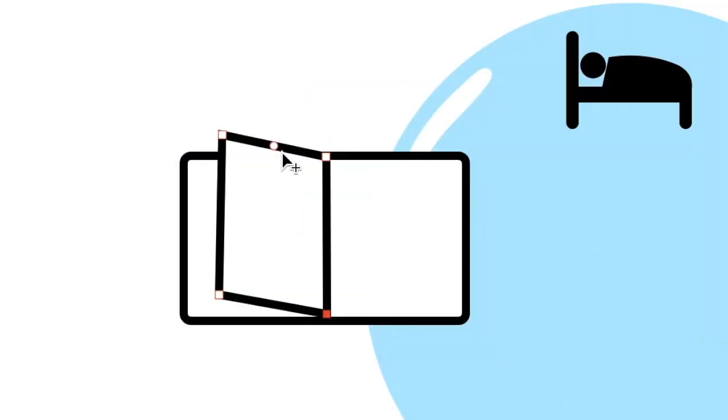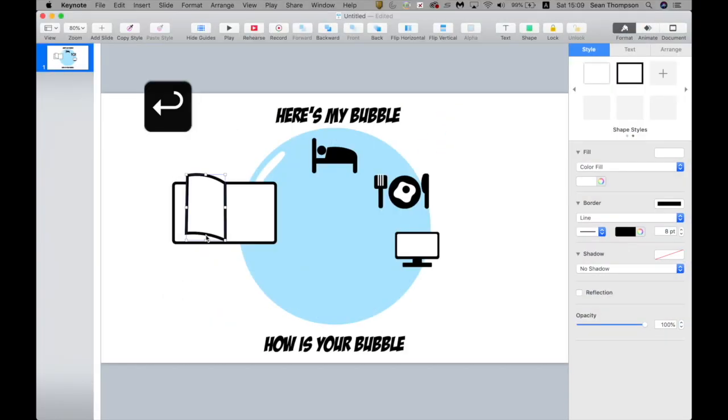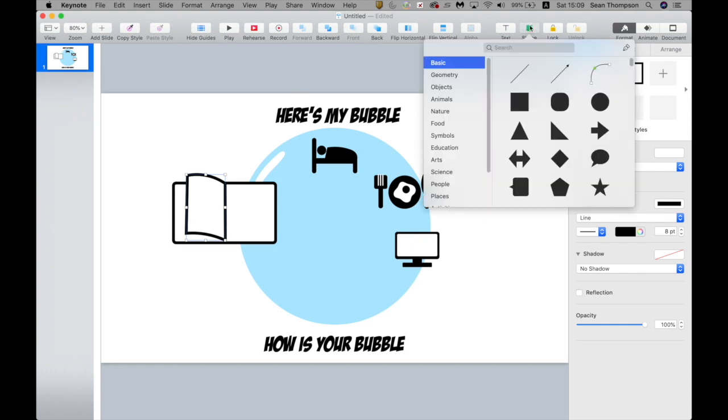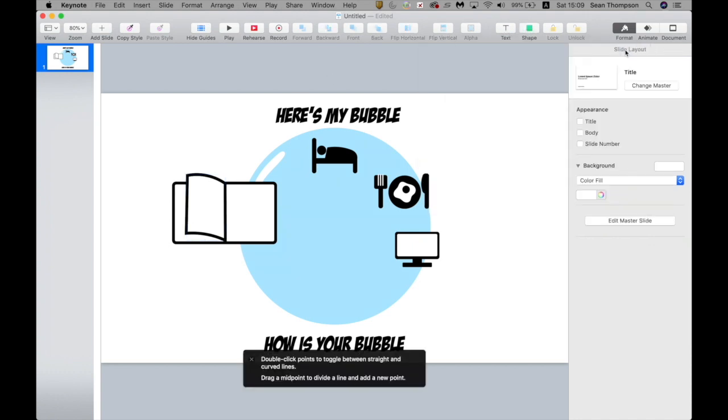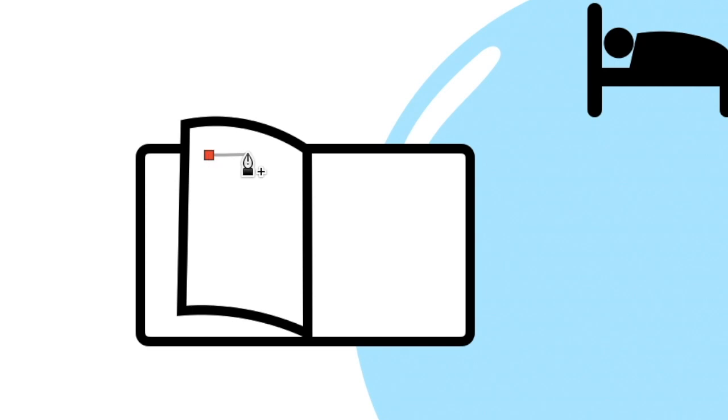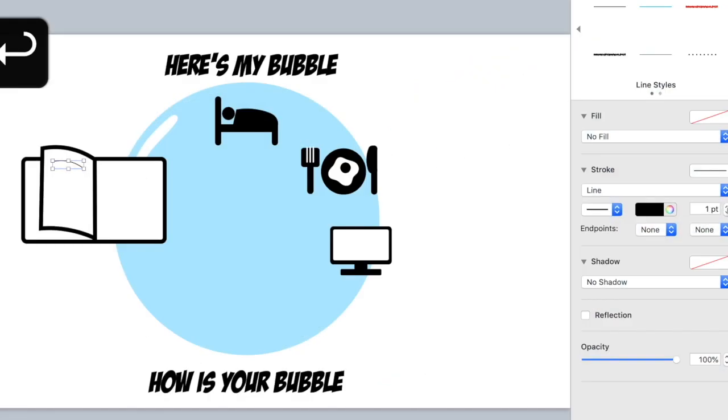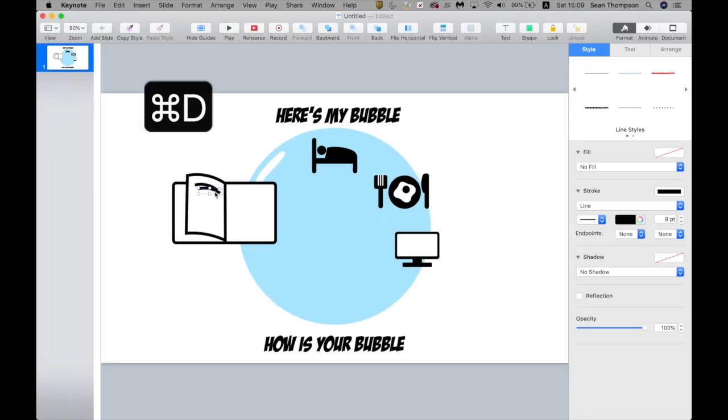So if I double tap on it, check it out. When I go here, I can bring this up here and make it beveled. Okay, so there we have ourselves a little bit of a book. Why don't I go back to shape over here? A little bit of a line, go tap, tap, double tap, it's closed. Double tap this, hit enter, make it thicker, duplicate it. See, it's all lined up.